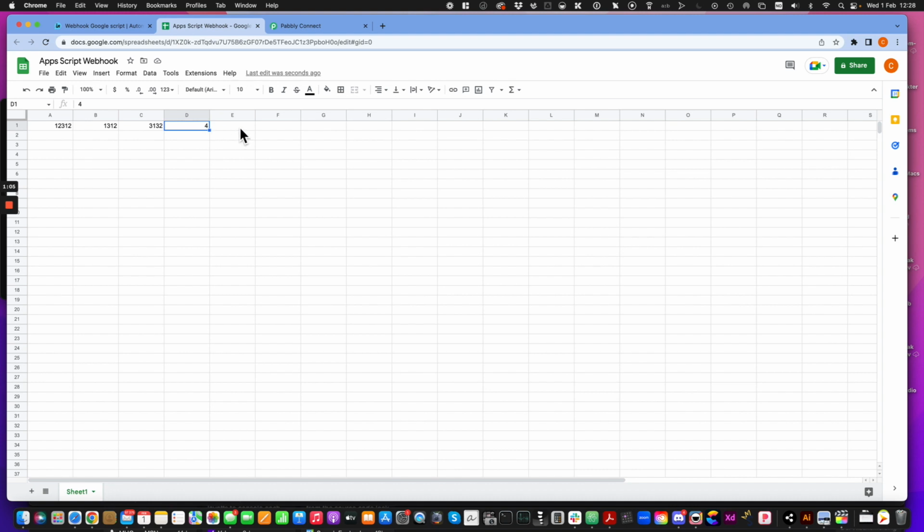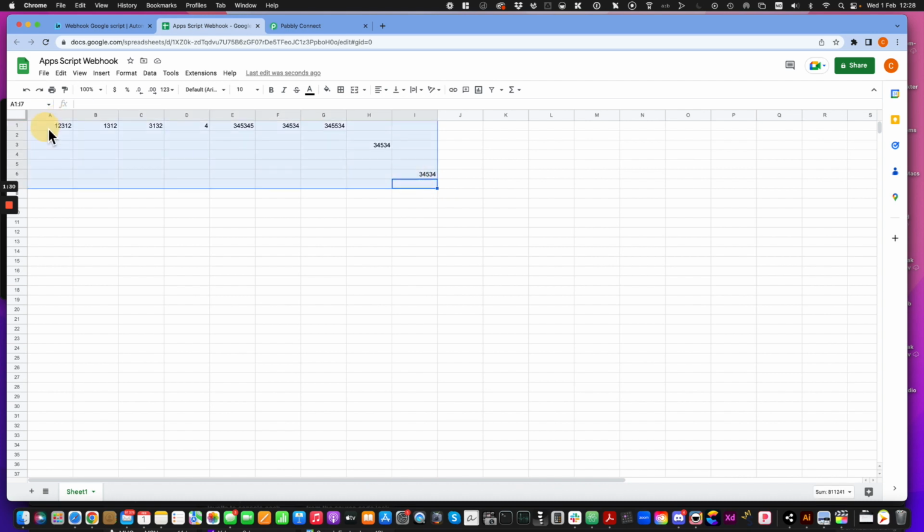And the problem with this is that it won't send the data in these cells, or in this cell, or this one. So we need to create a custom webhook or custom trigger to solve that.